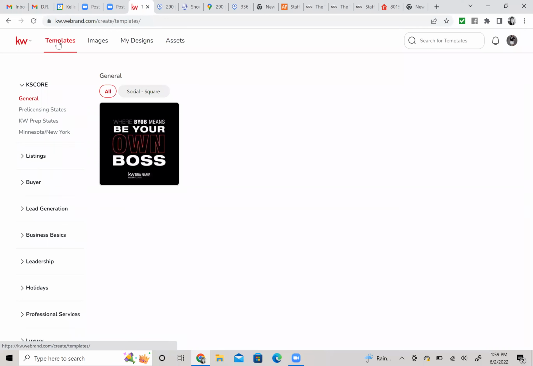Because we selected social post, all the templates are going to be geared around social media platforms. So we're talking Instagram, Facebook, I think Pinterest is one of them. The pictures are going to be either square or rectangular, they'll be long, because it's not just geared towards making a social post, but when you can do stories, you can use these in your stories as well.